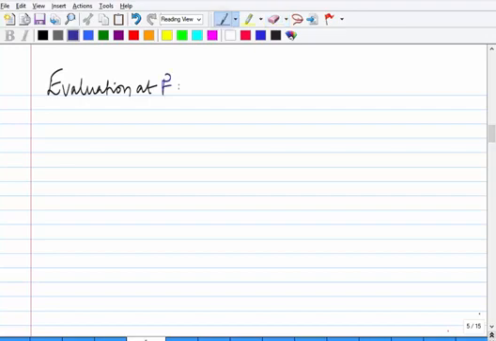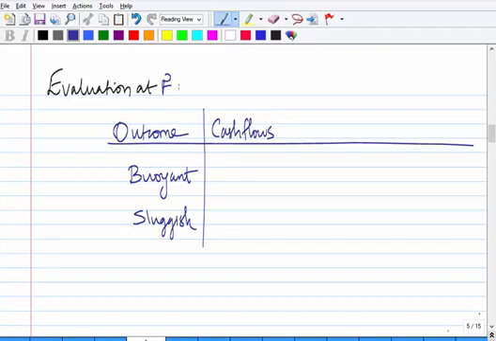Okay. So evaluation at F, what happens? Do you have a choice? No, you don't have a choice. So let's capture the outcomes. You can have a buoyant or sluggish market condition. So let me capture all that and then I'll explain. Then we should understand what are the cash flows we are going to get. If the market is doing well, you'll be able to sell all the 15 flats at what rate? 91 lakhs, right? 91 lakhs.